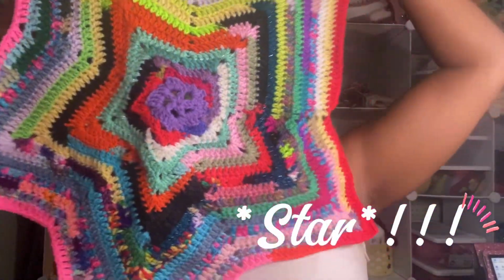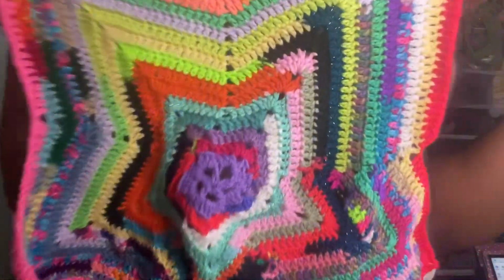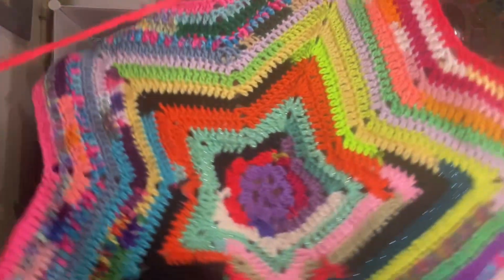But yeah, so I hope it wasn't too much of a long video, but oh, one more thing. Okay, so before I forget to show you guys, here is something that I worked on. Well, not a lot, but it's something that I'm excited for, my scraps that I use. I am making a scrap square blanket. And so far I have a few rows in. So I'm excited. Sorry guys. I'm excited to get this going and get a lot done on it.